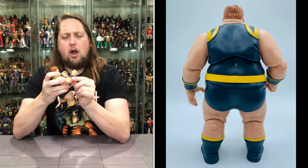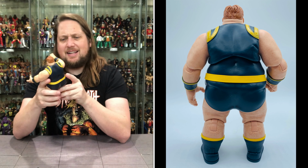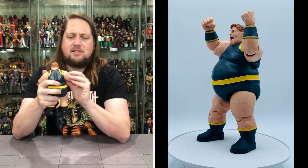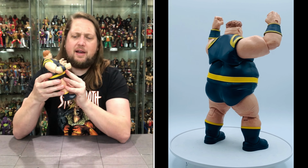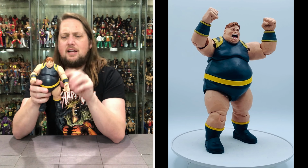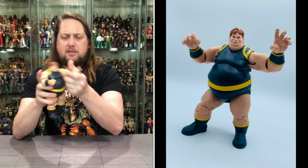We do got these forearm guards right here, nice gold and kind of, I don't know, it's not necessarily black, it's not necessarily blue. It's somewhere in between. It's a hue in between is what that is, but those are sculpted on both sides, looking nice. Got kind of the freckles going on throughout the skin tone. He's got his big old leotard jumpsuit going on. Big old belly here, hard plastic, no pushing, no squishiness to it or anything like that. The gold up here on the shoulders as well. We talked about the heads, talked about the arm articulation.